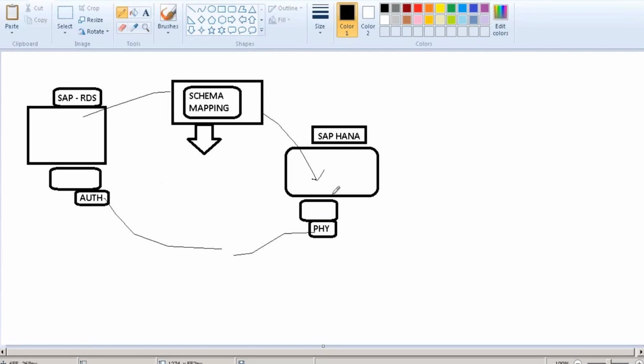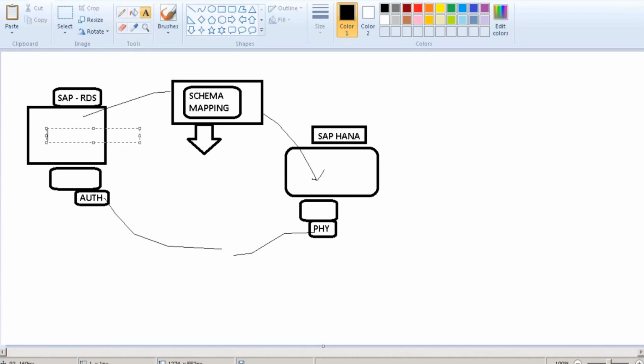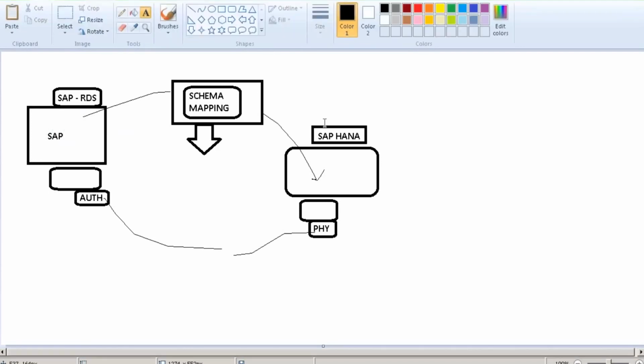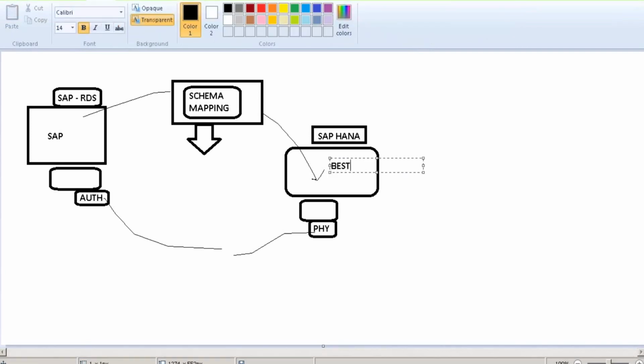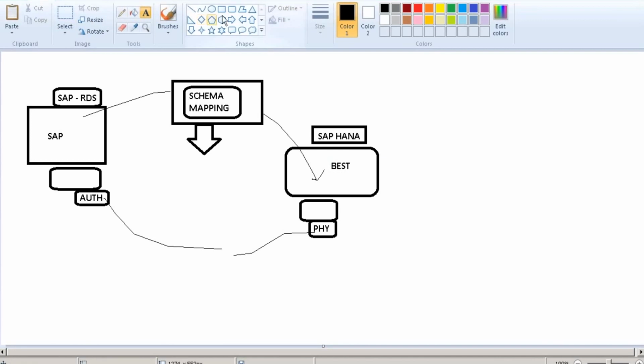Why do we need to map? Because when SAP develops these objects, they may use a different schema called SAP. But when I am importing these objects, I am using a schema called BEST. When SAP uses the SAP schema, in my system I'm using the BEST schema.